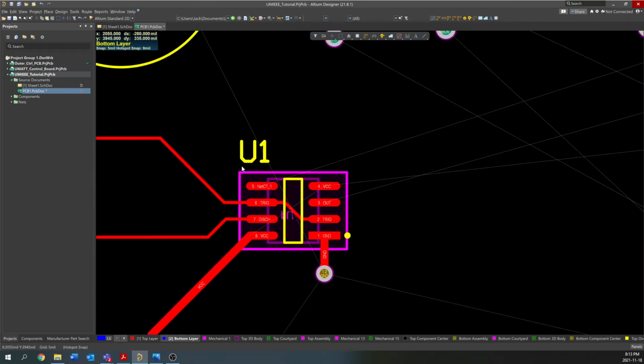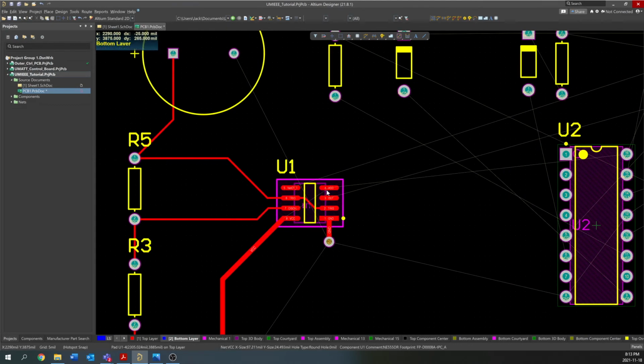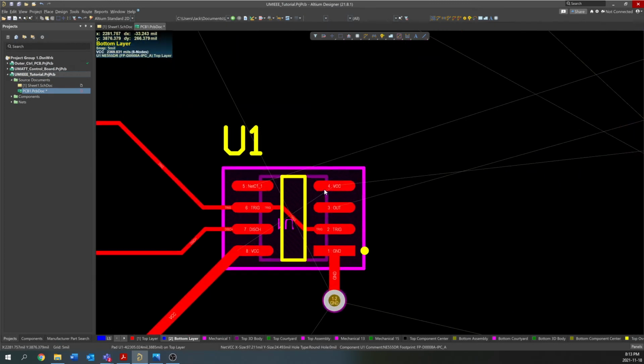Now there'll be a bit of a problem. We need to get our output signal over to the counter, but we also need to get our VCC up to the top pin here. For that, we're going to go underneath, underground, on the bottom layer. We can drop a via in on the VCC pin.